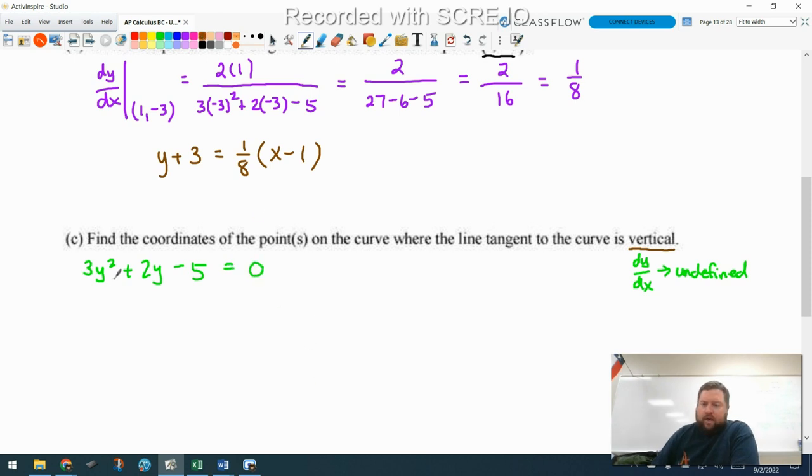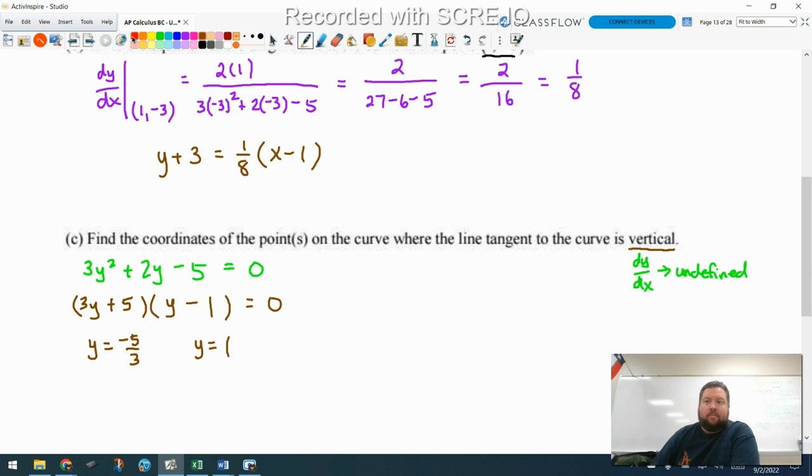This is a quadratic equation, so I'm betting we can factor to get our solutions. We're going to have a 3y and a y. I know I have 1 times 5. I think I'll need to go plus 5 right here and minus 1 right there. Negative 3 plus 5 is positive 2. So I get 2 y values: y equals negative 5/3 and y equals 1.